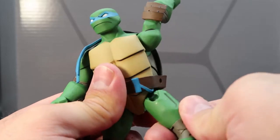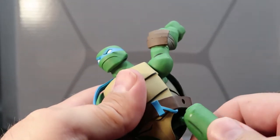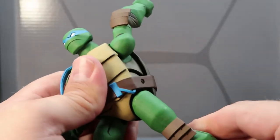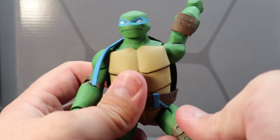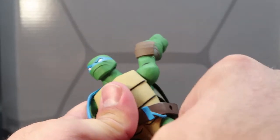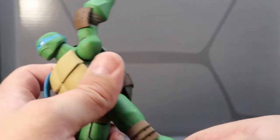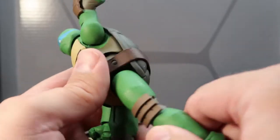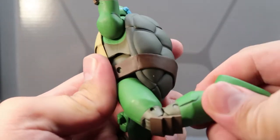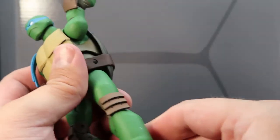He does have a thigh. Oh no, it came off. Don't worry, it's just on a ball peg, and that will just pop right back in there. And just be careful with that, and thigh swivel can't go all the way around because you'll get the ball joint to come off. So he does have a double knee joint, which comes back a little bit, gives you a little bit of range there. Can I get more? I don't want to try it.